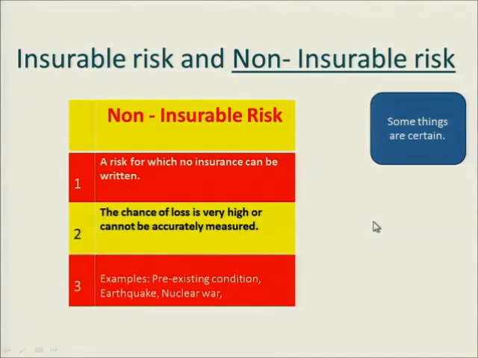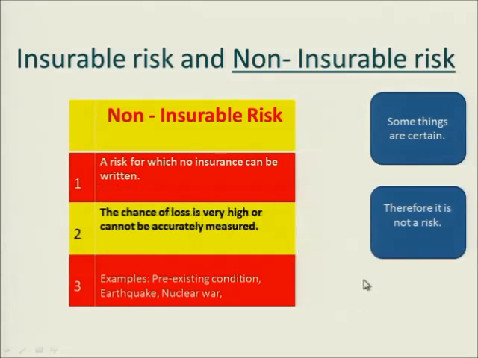and therefore they are not willing. Insurance companies are sometimes not willing to take on a risk of that particular kind. Therefore, it is not a risk. They don't refer to it as a risk because we know about it. If they know about it, then it's not a risk. A risk would be something that you are not certain when it will happen, and what type of damage could be there if it happens. Then that is basically the difference between non-insurable and insurable risk: the risks that could be covered and those risks that cannot be covered by any insurance company.